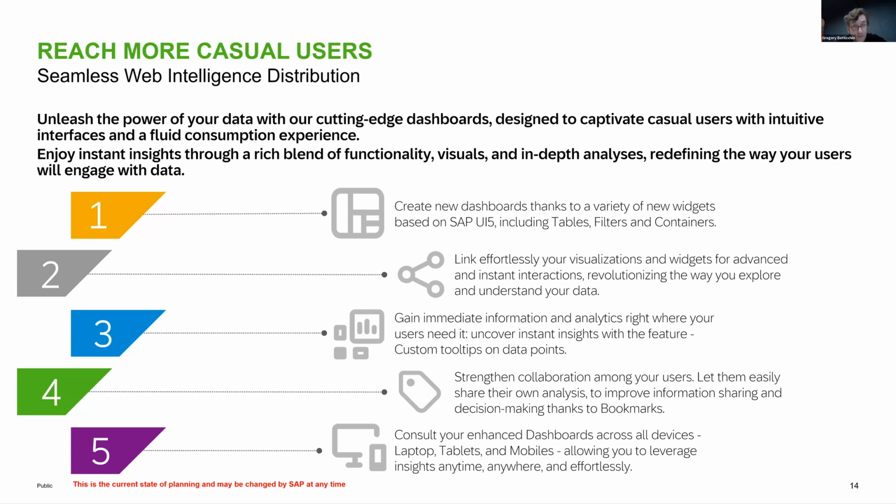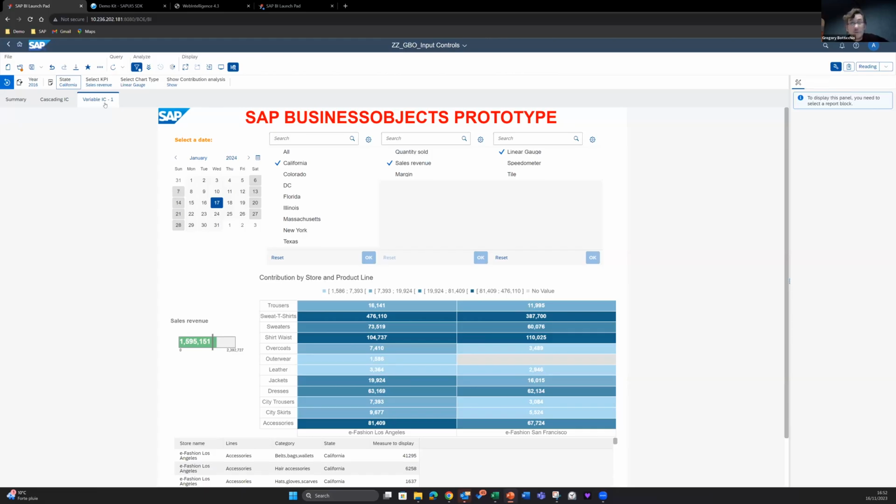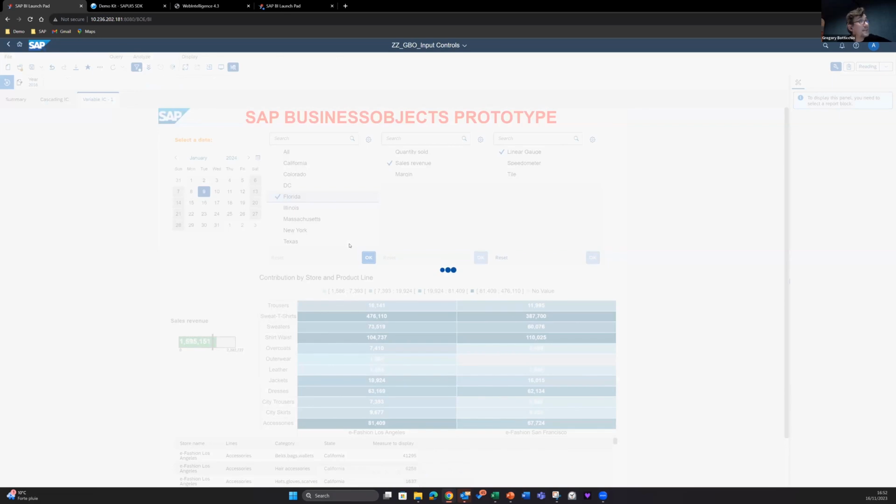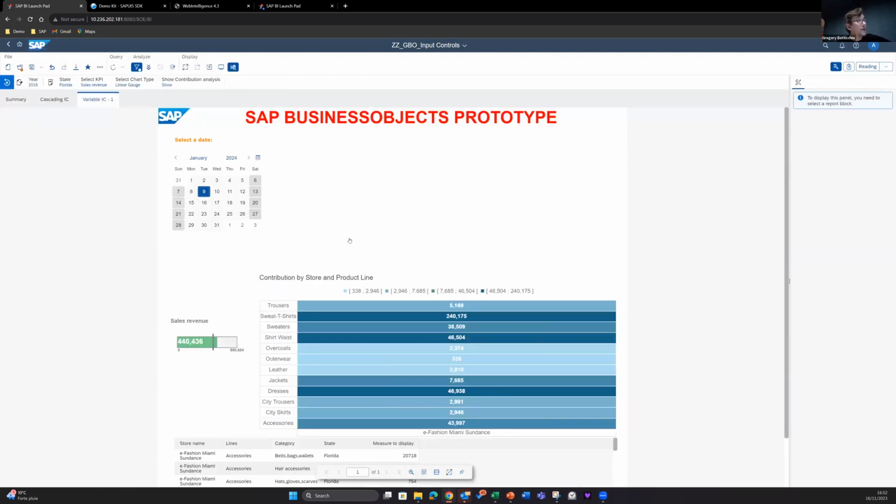Okay, now is demo time. Okay. First thing quickly is this new Webi dashboard. This is a prototype. What we are working on is new kinds of widgets. Widgets mean this kind of data selector in your dashboard. You can have input controls that you can use in your dashboard to filter your data.